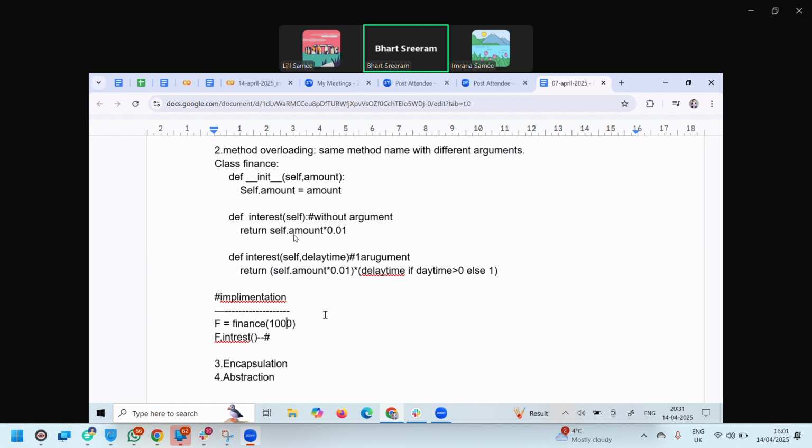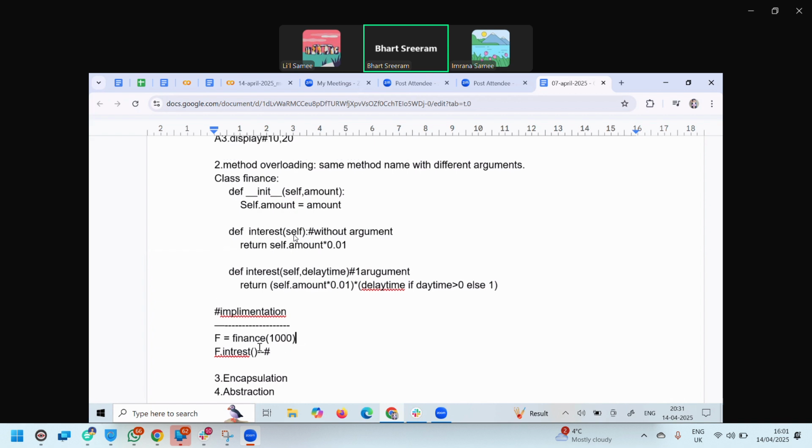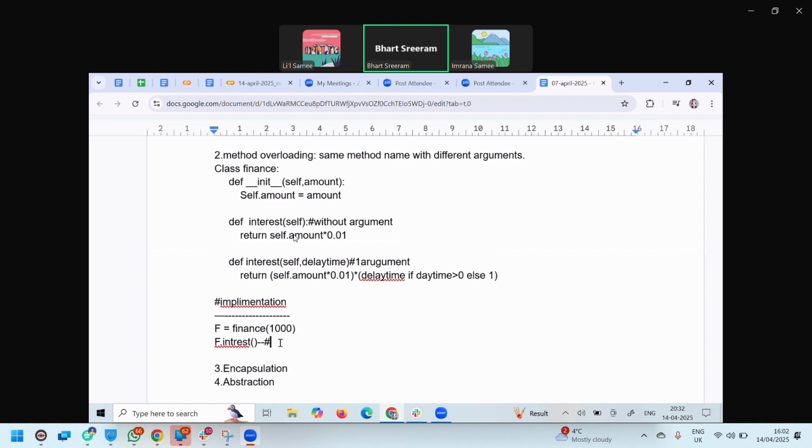So first I am creating one object for this. By default it's asking for one argument, right? Why? Because we are mentioning the constructor, right? If we are giving the default one, then it's expecting the amount.